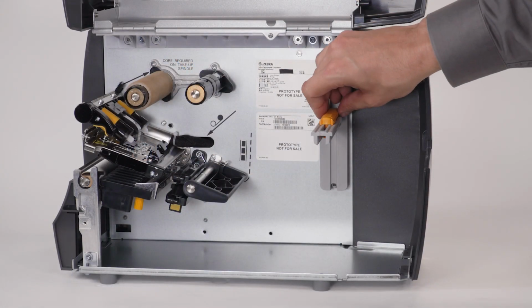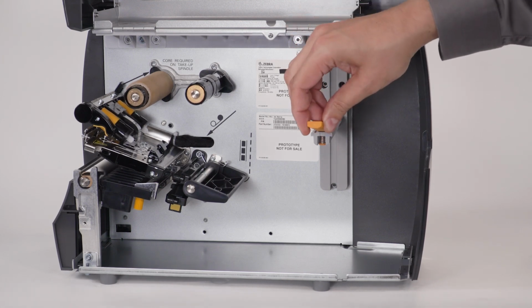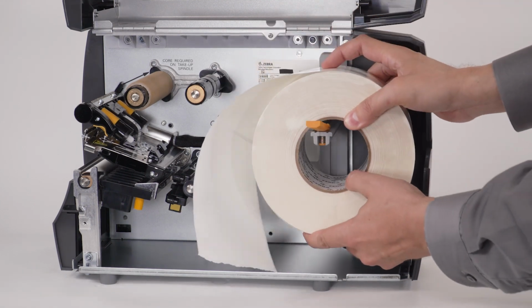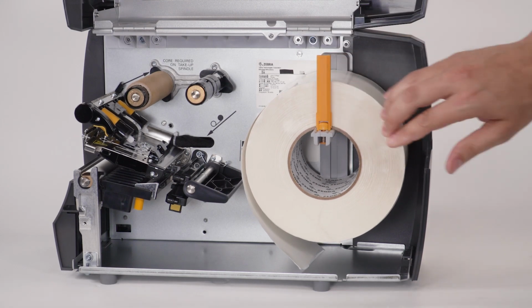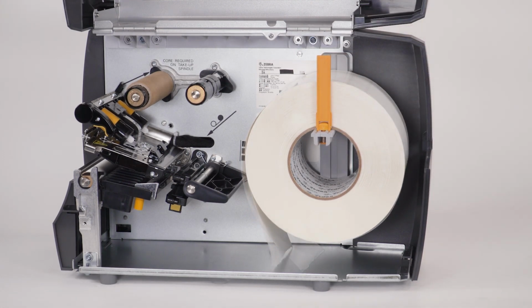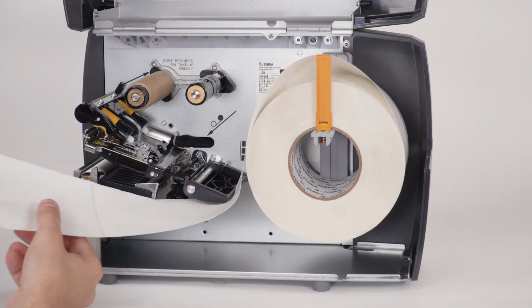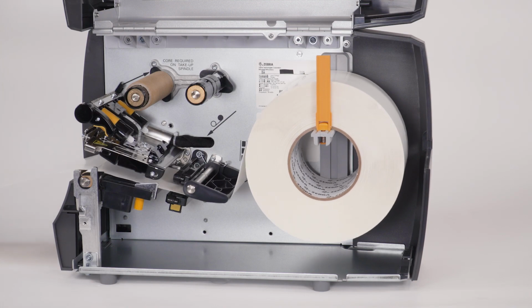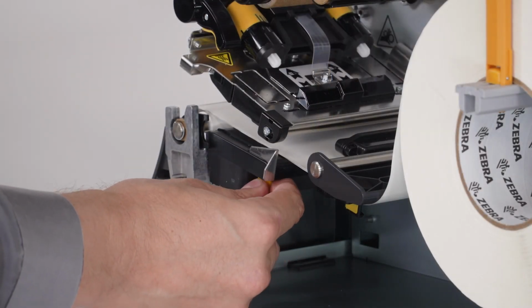Slide the media supply guide out. Place a roll of media on the media supply hanger. Push the media roll back. Feed the media under the dancer assembly, through the media sensor, and under the printhead. Slide the media guide in.